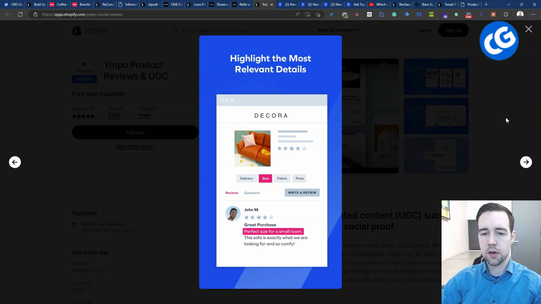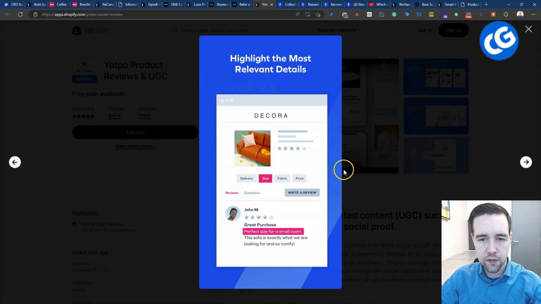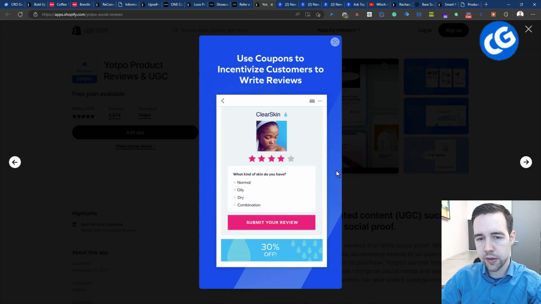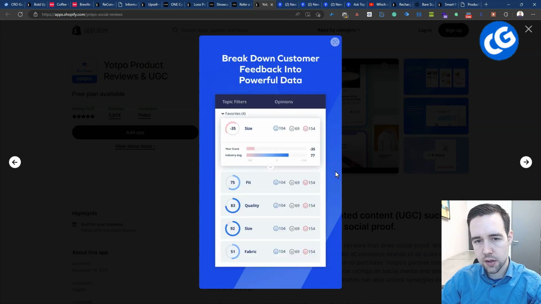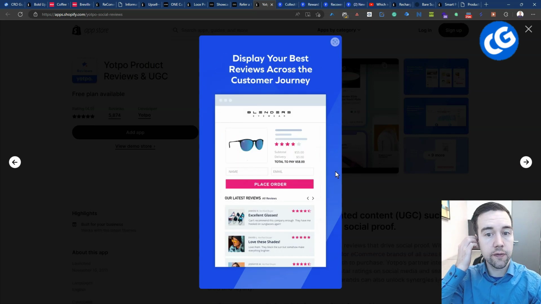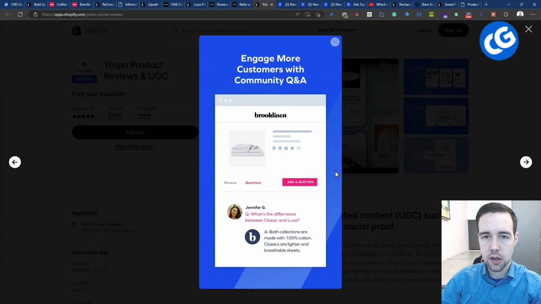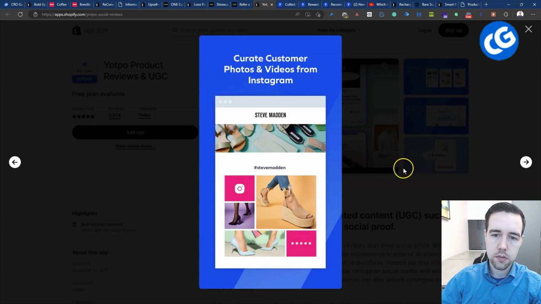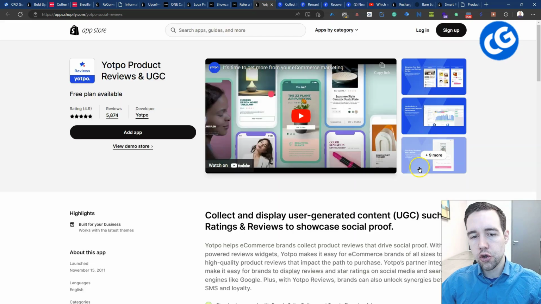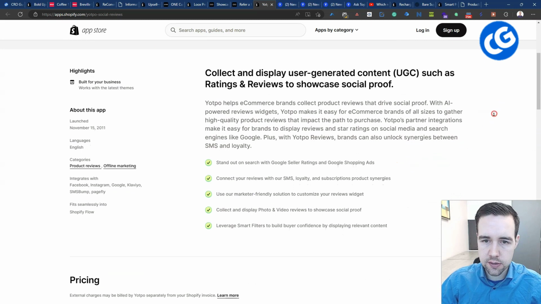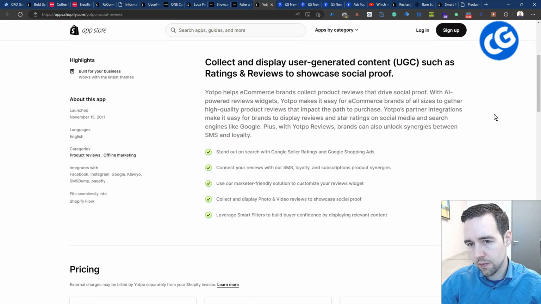One nice thing about Yotpo is that they also enable this kind of filtering for the reviews, which can be hugely beneficial for the stores once they start having a lot of different reviews. So I think this is an excellent app for those that have a lot of review data to go over. So it is useful for the stores that are a tiny bit bigger.